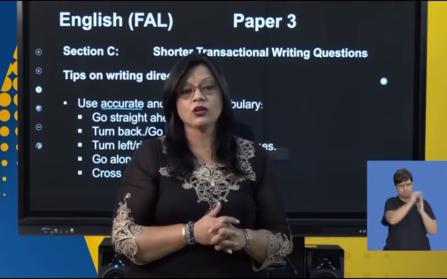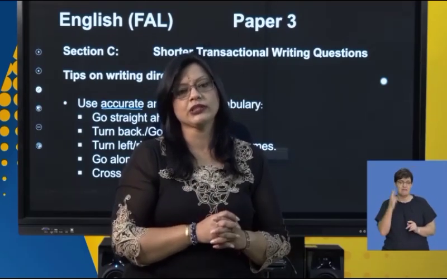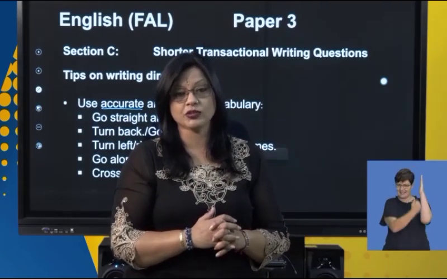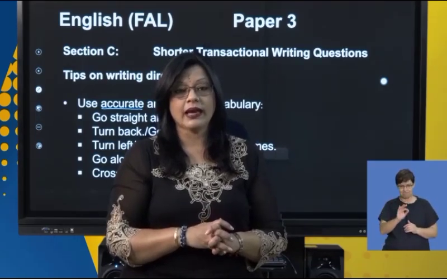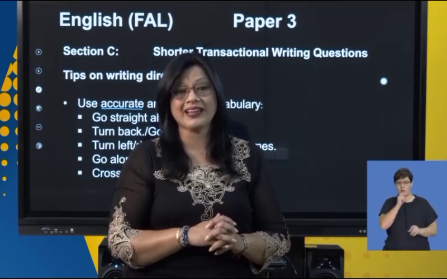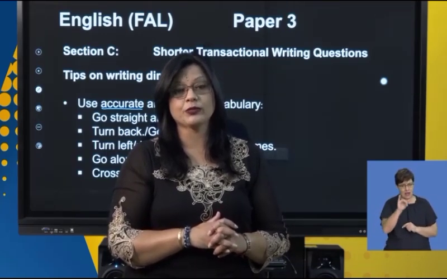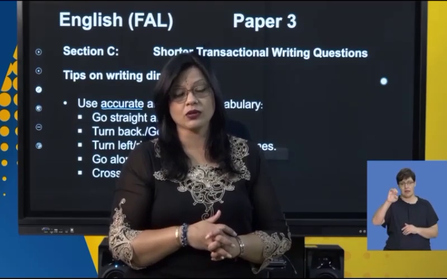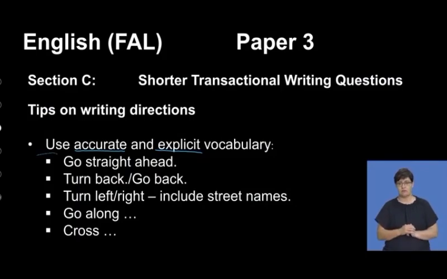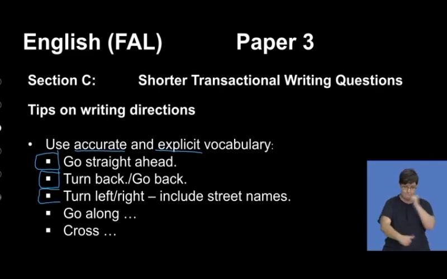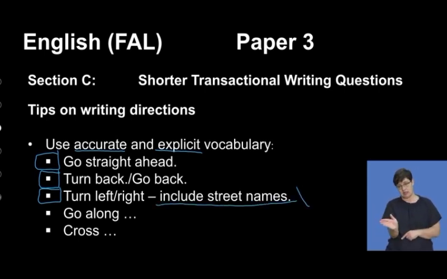And then street names. It will also be nice in your planning to write down a list of street names that you would like to include. Also ensure that the spelling is accurate, and that we know how to use proper nouns when we are naming streets. It's also very, very important to know the spelling of meter and kilometer, so that when we are giving distances, we don't get caught up in the wrong spelling of these words. Okay, so go straight ahead is a direction. Turn back: this is if you go in the wrong direction, or go back. Then turn left or right. Include the street names. This is something that I've said repeatedly. It's very, very important that we include the street names.